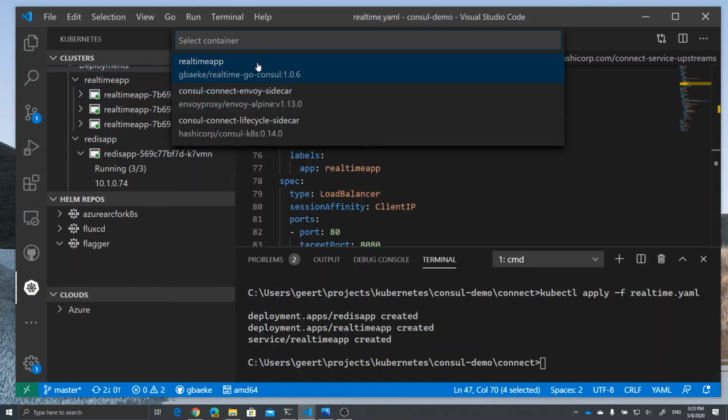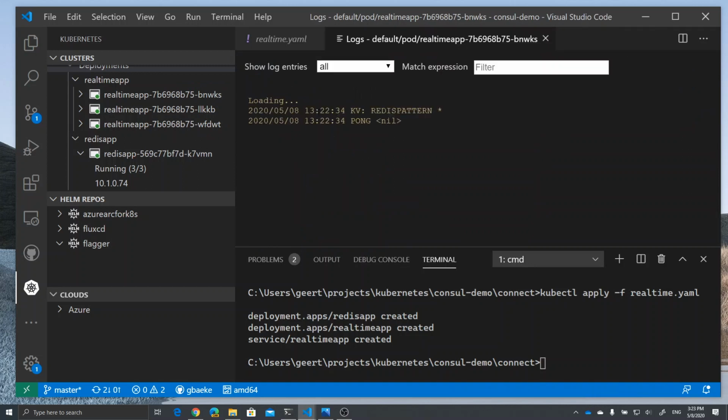Of course, now the logs, I can select what logs I want to see. For example, do I want to see the Envoy sidecar logs or my main container logs? My main container has, you can see it here, logged that it retrieved the key value pair and it made a correct connection in this case to Redis. I sent a ping to Redis and Redis sent a pong back. This connection should now work over these Envoy proxies, and end-to-end the connection will be encrypted by mutual TLS.